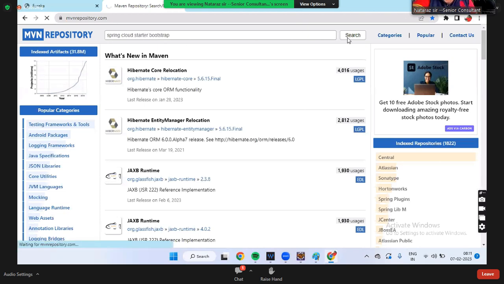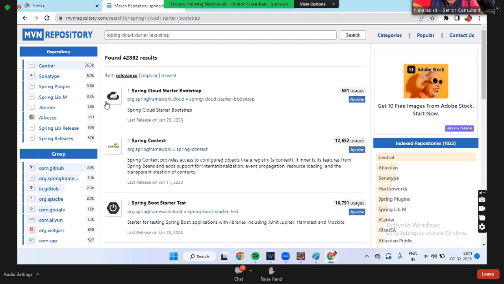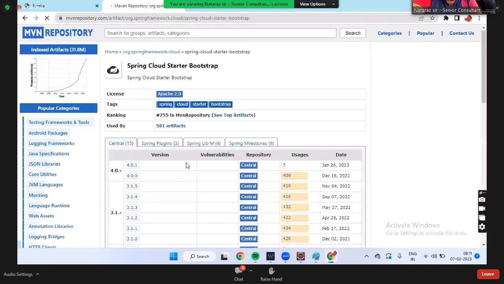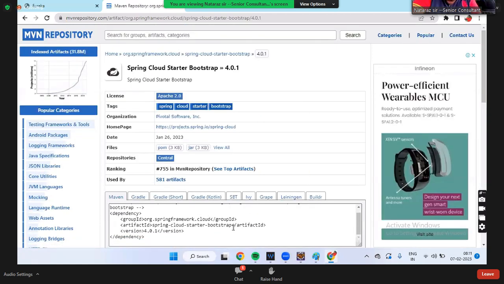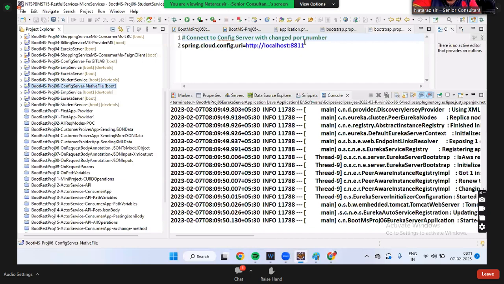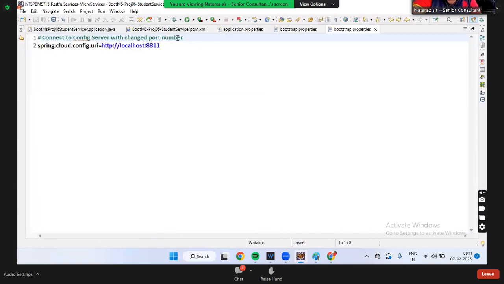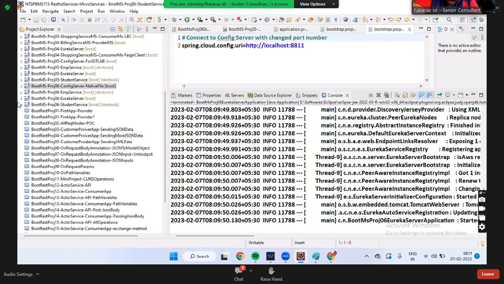Click on search. Anyhow, the version is not an issue now because it will take the version dynamically. You know that.